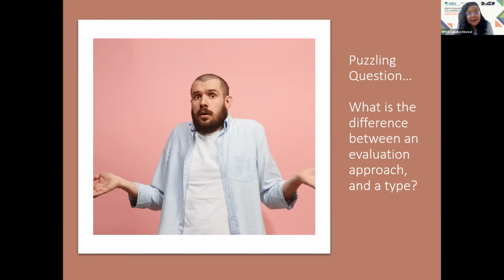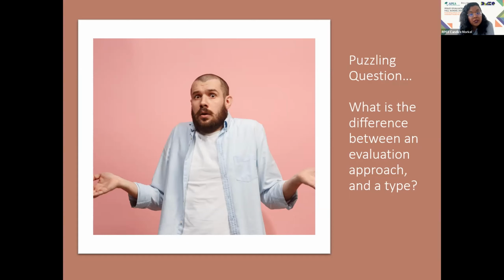Dubi is saying same type of evaluation can be done through different approaches. And then Petra is saying a type refers to when in the project cycle the evaluation takes place. And that's similar to what you were saying, Lekay, is that a type could be formative, being while the intervention is still taking place, summative being at the end of the evaluation, ex ante is before the intervention takes place. And so you can have a different approach in each of those types of evaluations.